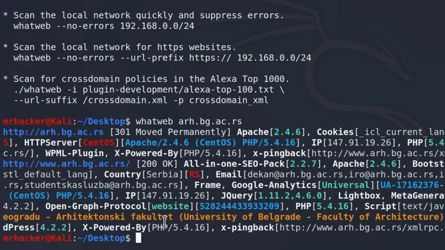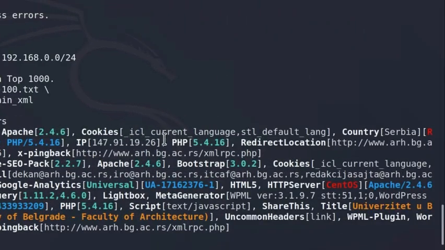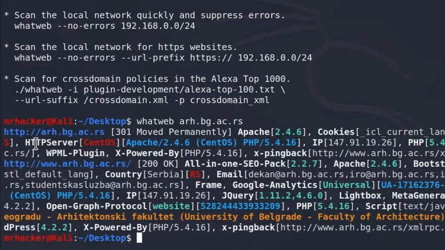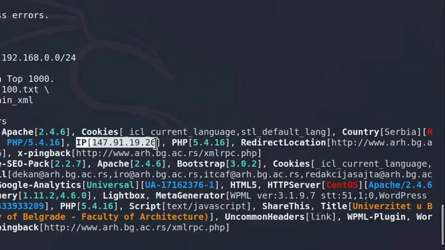The command has finished executing, so let us just go through these results and see what we got. It tells us that it most likely performed a redirect as soon as we tried getting this link. We can also see that we got the Apache web server. We even get the version, which is 2.4.6. We got some cookies right here, which the website uses. We got which country it is, which type of HTTP server it uses. If I go down here, here is the IP address of this website. Here's the PHP version that they use.